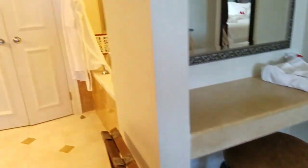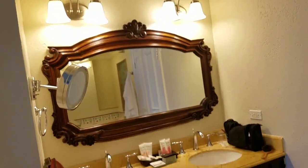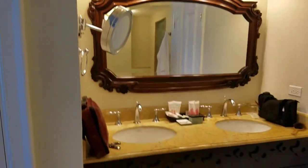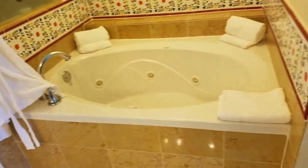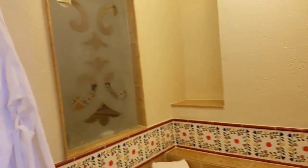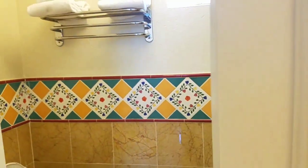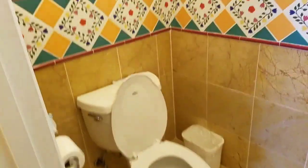There's a full-length mirror behind the door, which is helpful when you're trying to get ready. Double vanities — beautiful, I love the frame on the mirror, it's gorgeous. Excuse our toiletries. And these two double doors lead to the other part of the bathroom. Here is the nice big jetted tub. A little spot for your towels, toilet area, and the ginormous shower.